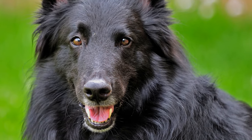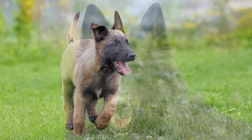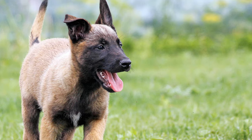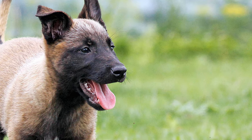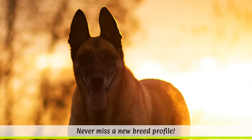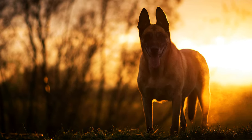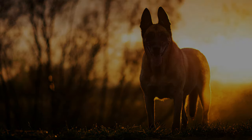The Belgian Shepherd is a generally healthy breed, but the dogs can be susceptible to epilepsy, hip dysplasia, or stomach twisting problems. As with all large dog breeds, care must be taken in puppyhood to ensure they have the correct calcium dosage in their food to prevent irregular bone growth.